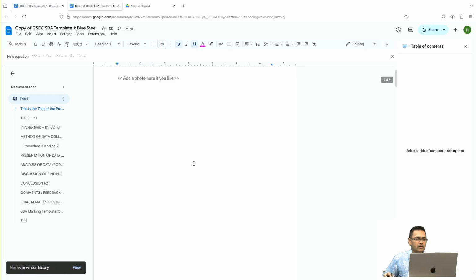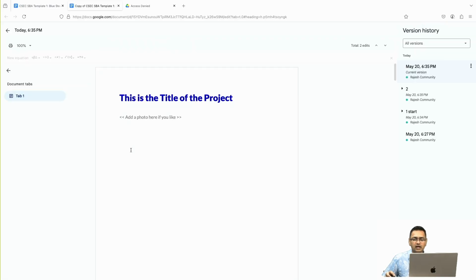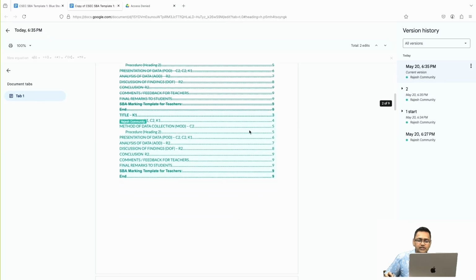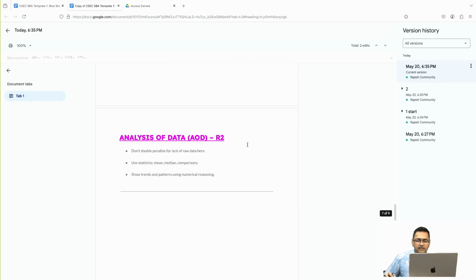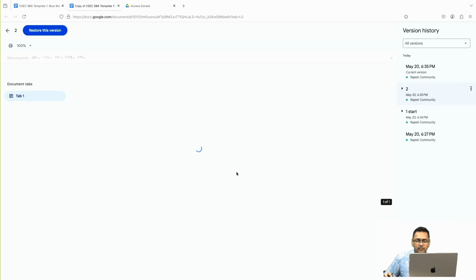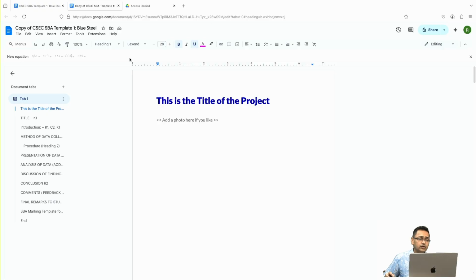Yeah. This is where the beauty comes in. File, version history, see version history. So I can go back here and I can see the two different versions I created and the changes. So you see in this one, I deleted this entire table of contents and different things. So you could click on it and you could see different histories and what I did. You could also restore this version. But that's about it. So you have your quick brief run-through of it.